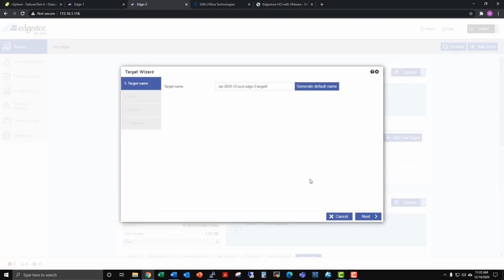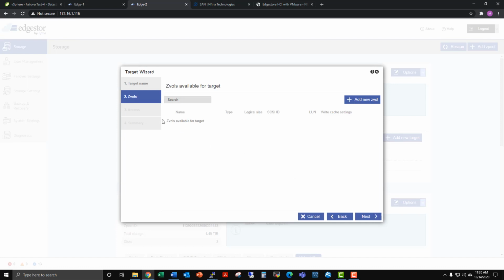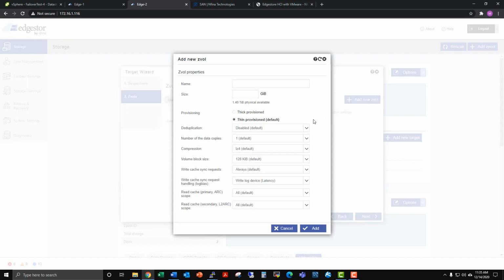It's fairly easy. We'll just go ahead and click next. To create a new volume, you would click add new zvol. I'm going to call this demo vol, and then you're able to assign the size here. So I'm just going to show that we can do over provisioning as well as thin provisioning here.